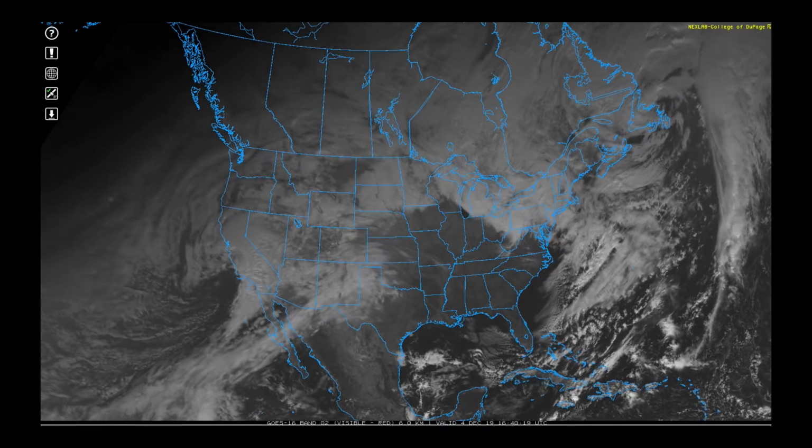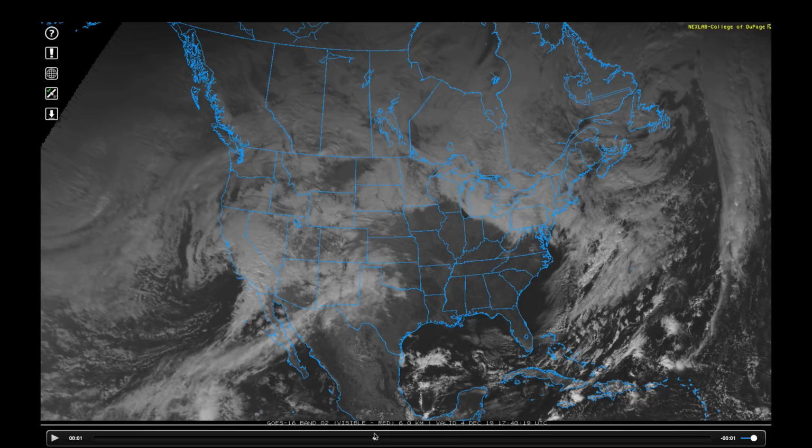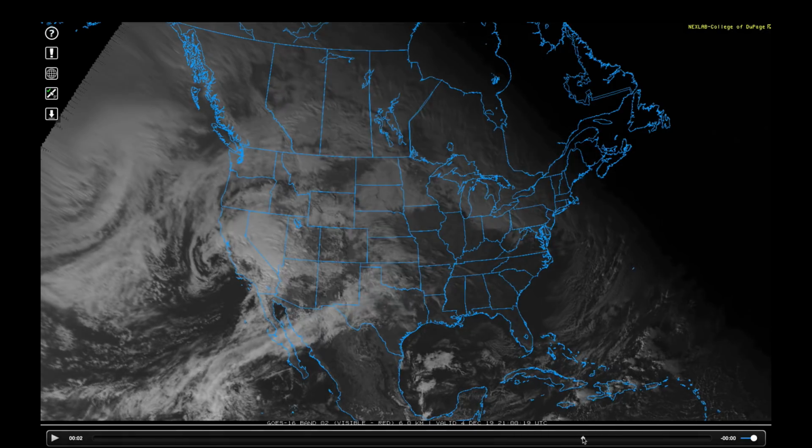Well, this animation I'm going to play for you quickly is a look at yesterday from sunup to sundown across the United States from our GOES 16 satellite. You can see a couple of really interesting things as I rock back and forth here. One, the day-night line has quite a bit of an angle to it. That's simply due to the fact that we're approaching the winter solstice. Total sunlight hours in parts of the northerly latitudes of North America are very short, of course, with the days being so short this time of year.